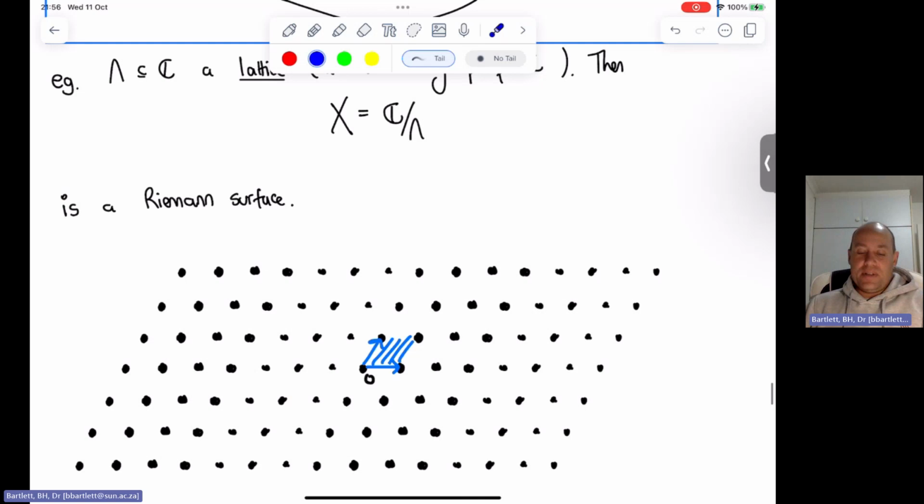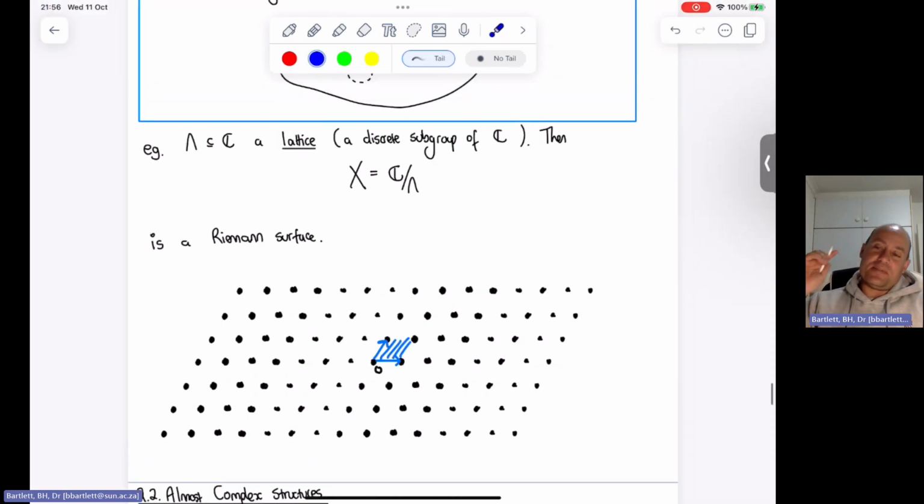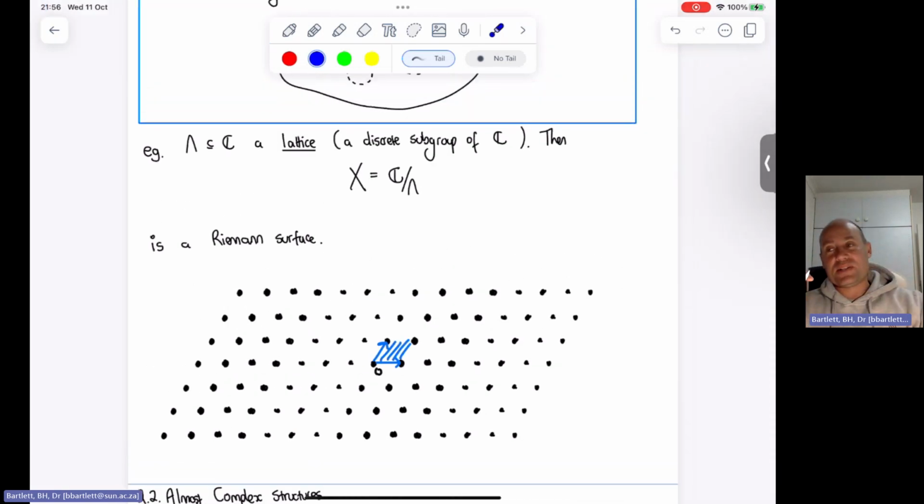Okay, so I've given you a bunch of examples of complex manifolds, most of them one-dimensional, i.e. Riemann surfaces, but I also gave you some higher-dimensional ones like CPN or like projective algebraic varieties. And those are some really good examples to keep in mind. Let's go to the next section.